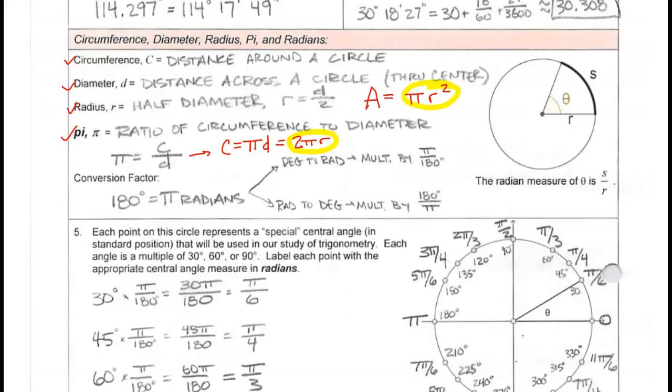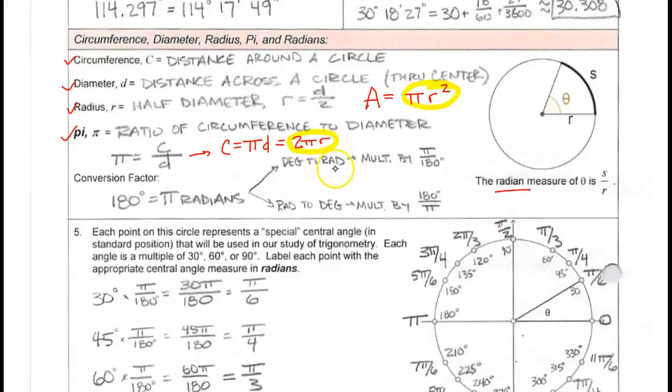Please don't get those two confused. It's worth me spending a couple extra minutes here screaming at the computer to remind you that those two things are really important to keep separate. As I alluded to in class, we have a new angle measurement, and it's now called a radian. And I've given you a couple conversion factors here. 180 degrees equals pi radians.